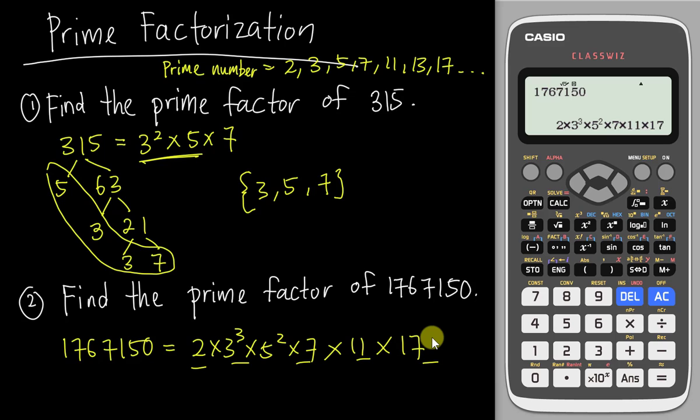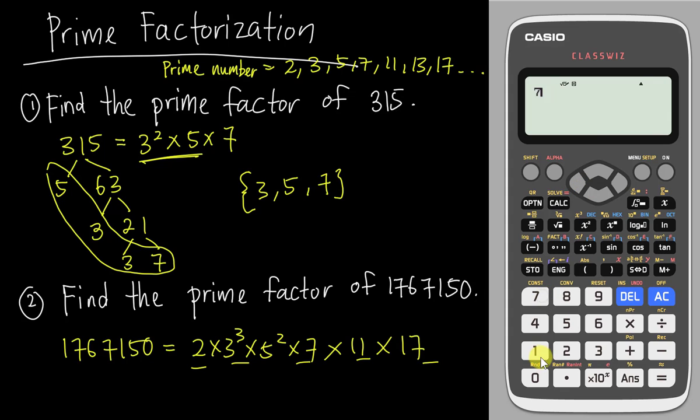So therefore I find this function very useful for some students who are not so good at prime numbers, because some students just wonder whether some number is a prime number or not. For example, if you want to know whether 71 is a prime number or not, you tap enter and then you go to shift fact. If after you tap shift and fact you still get back 71, basically it means 71 is a prime number.